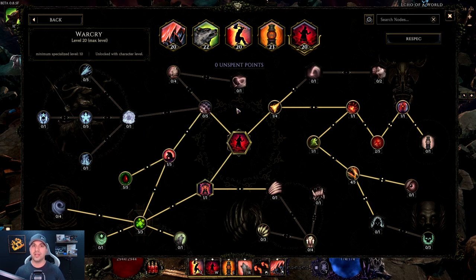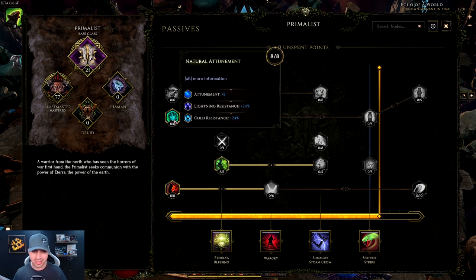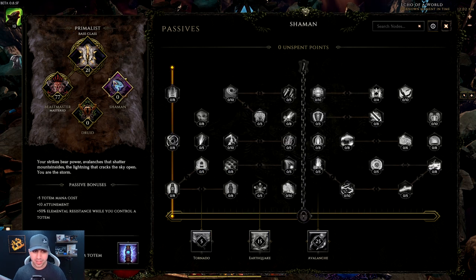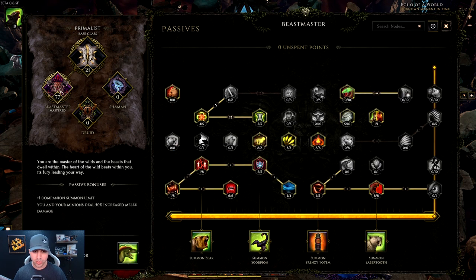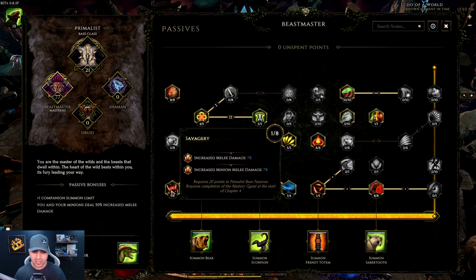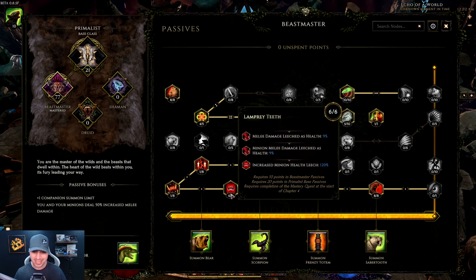Those are the skills. Moving over to passives, and right now this Nutcracker is level 85. 21 points into the base class, 8 into Natural Attunement, 8 into Primal Strength, and 5 into Hunter's Restoration. That is it for now. Nothing into Shaman, nothing into Druid, and moving over to Beastmaster. You want 8 into Yersin Strength, 1 into Savagery, 4 into Boarheart, 1 into Ambush, 6 into Teeth.